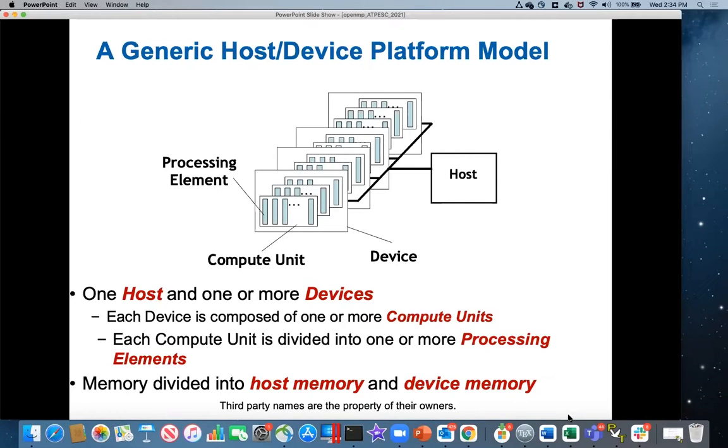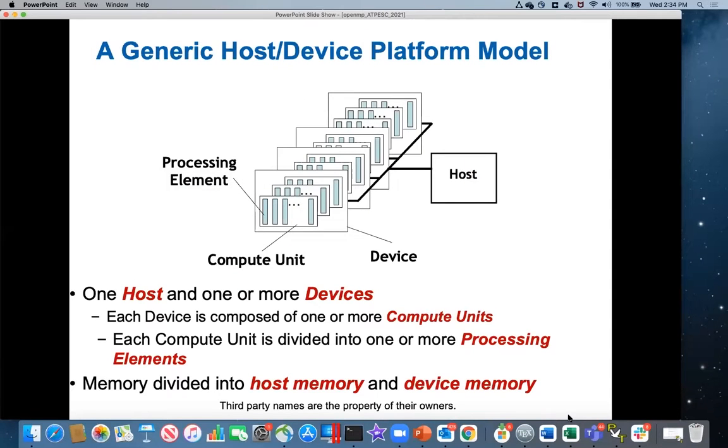So when you're working with a GPU, we think in terms of a host device model, and the GPU is the device. A device is composed of computational units, and at the finest granularity is a processing element. This is the language from OpenCL, but I like it because it's vendor neutral.